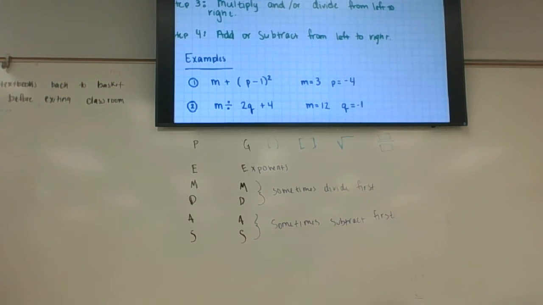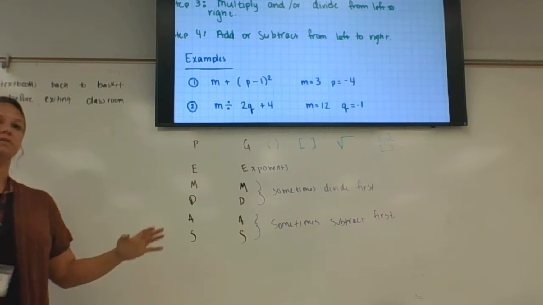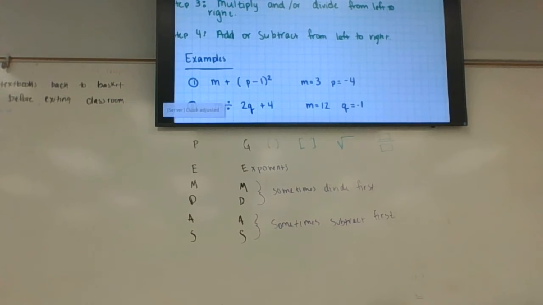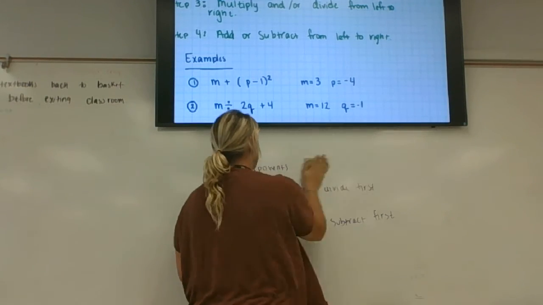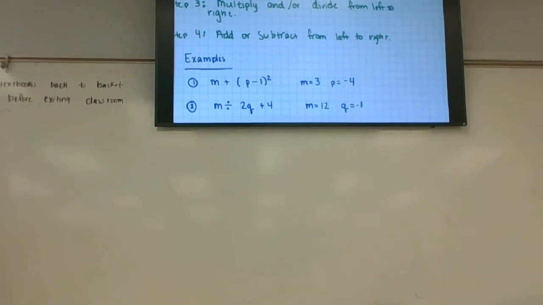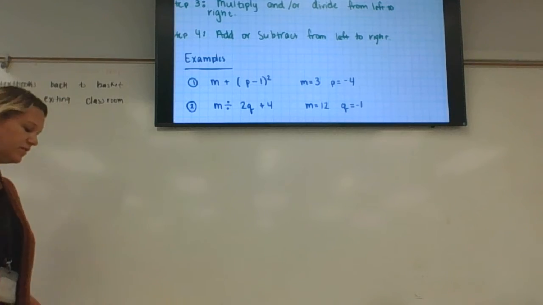Plugging in for your variable, simplify, show your work. I won't give you credit on this unless work is shown. So we're going to do 7 problems together, and then you're going to do an independent assignment, and we're done. So do these 7 problems with me, so we can catch any mistakes you might make, and then you're on your own. Feel free to use a calculator when you want. Feel free to do it all on your own.